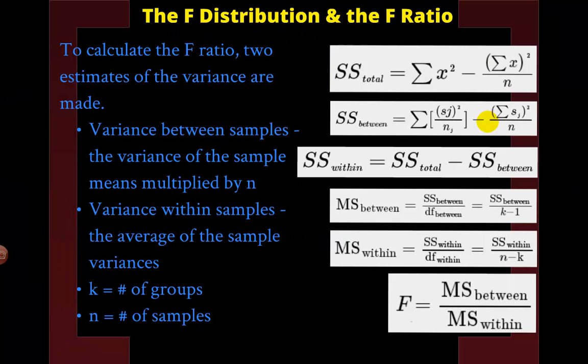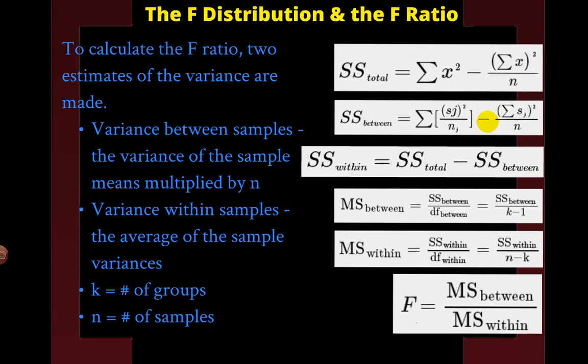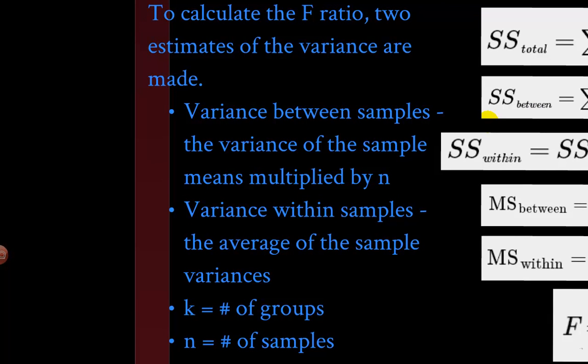To calculate the F ratio, we have to calculate two parts, it's a fraction. The numerator is the variance of between the samples, the variance in the sample means. The denominator is the variance within the samples or the averages of the variances. We're going to have two things that come into degrees of freedom. K, which is how many groups we're looking at, how many means are we comparing. And n, which is the number of samples, the total number of things that were counted. The sample sizes of the groups don't have to be the same. That's why we have n and k, and we will subtract them.